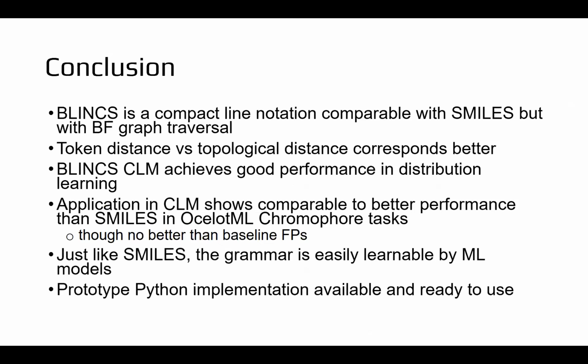And this is, of course, known for learned embeddings, but the main conclusion there is that actually the LSTM is able to learn the same kind of information about chemistry as it's able to do from the smiles. The token distance and topological distance are paired in a bit more natural way. This is probably where the distribution learning advantage comes from.